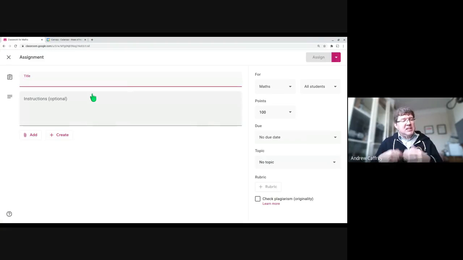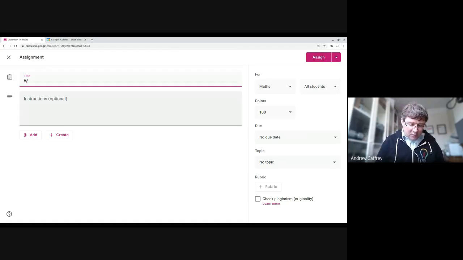And this means this is more than just a message for our students. This is like we're saying to our class, we would like you to do something. We've got a piece of work, an activity, something we'd like you to do. And so when this page comes up, lots of options appear, but the only thing that we have to put in is the title. So the very minimum we have to put in is a title, and we're going to ask our class to write a poem.